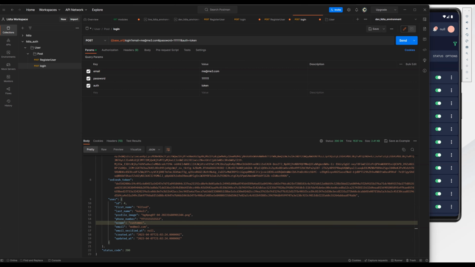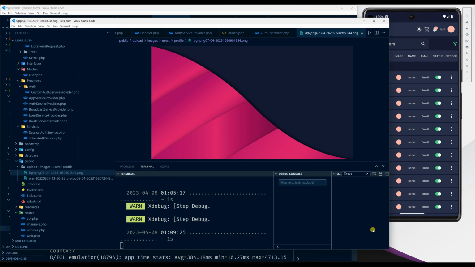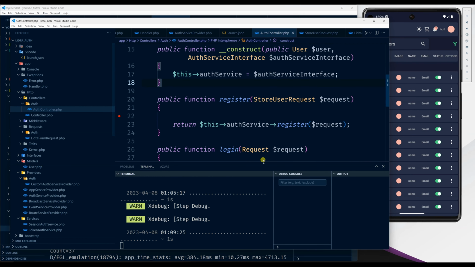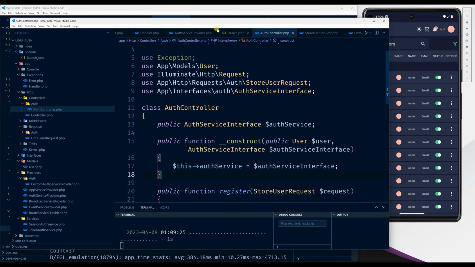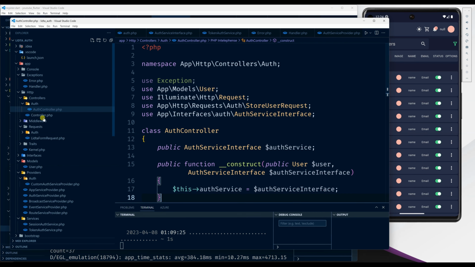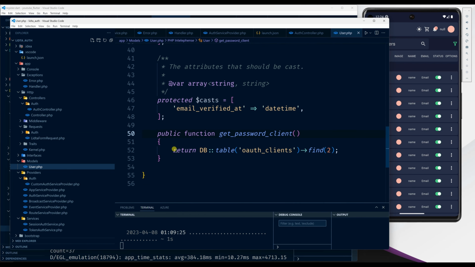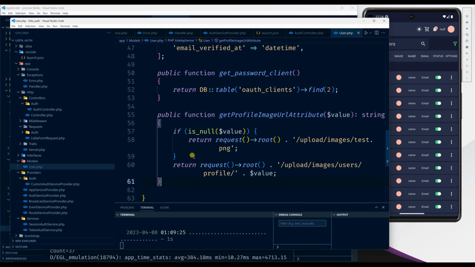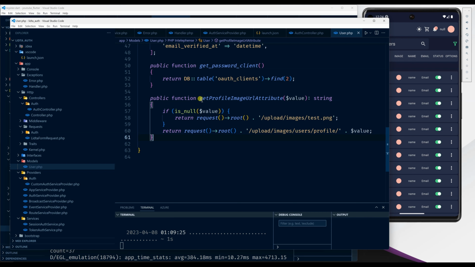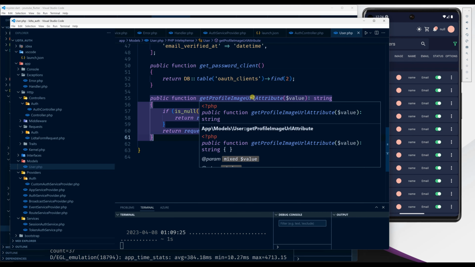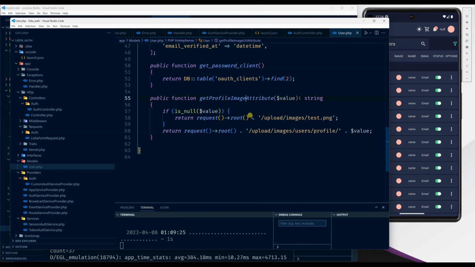What we are going to do in our user class in the server application here, we're going to make a scope. So let's go inside the user model here, and we're going to make a scope that gets the image attribute, and this is how we're going to make it. So it's going to be profile image, and we do not have URL, so it's just a profile image attribute.